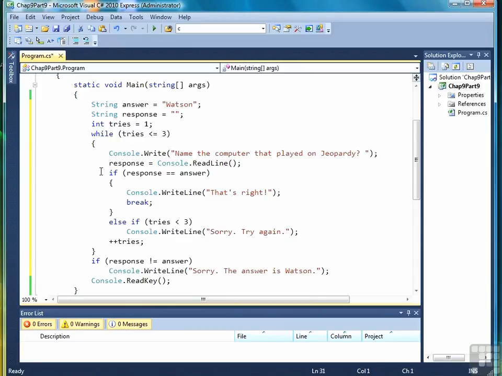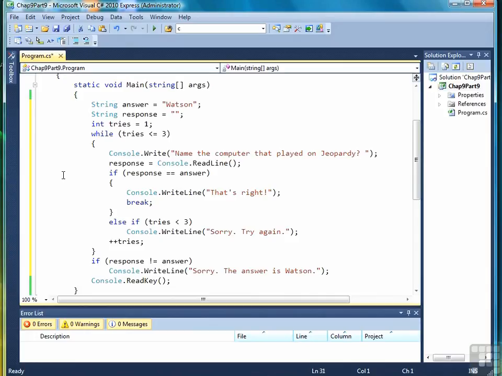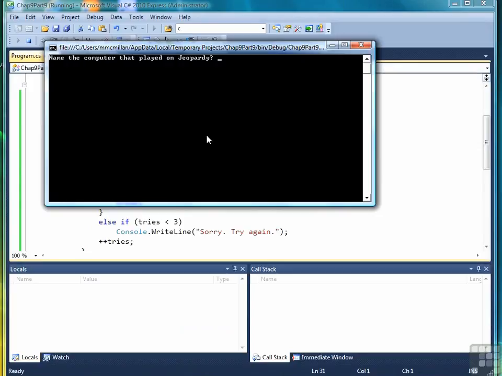So from the previous program that we wrote that did this, notice how we've saved quite a bit of space, made the program much easier to read. We don't need a lot of nested if statements. We just need one if-else if inside the loop and then another one at the end. But this program is so much easier to read and a little bit shorter also. So let's test it a little bit. So let's get it right the first time and get that out of the way.